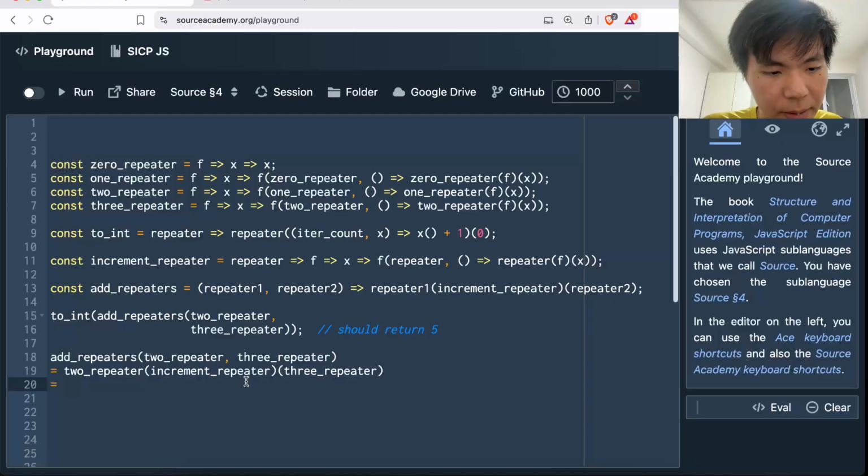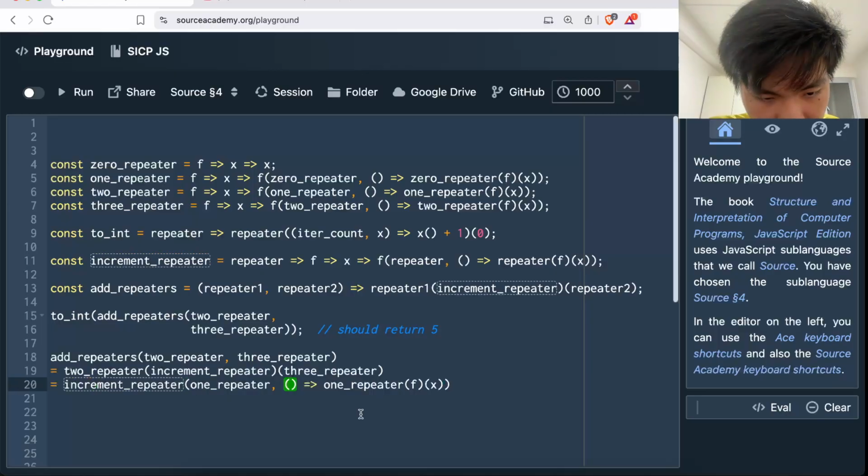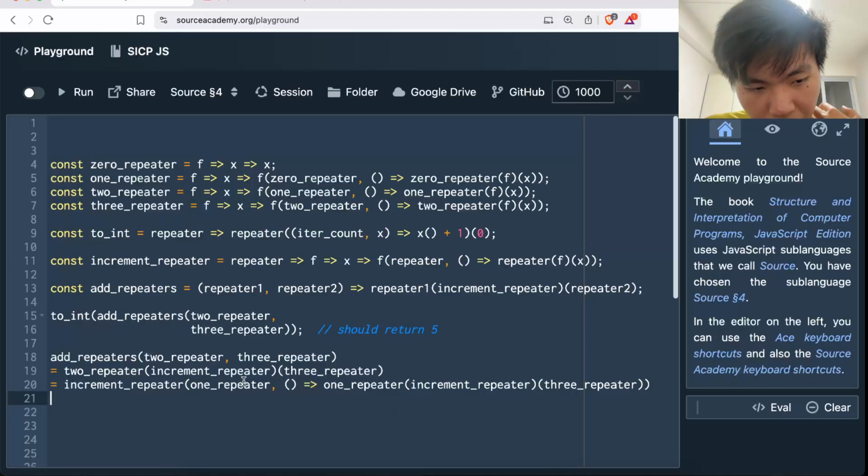And so what do I see? I see that this gives me basically this entire function body, right? This increment repeater passing in 1 repeater, and this thing, and then this f is increment repeater, and x is 3 repeater, right? So what do we see over here? We see the problem immediately, right?